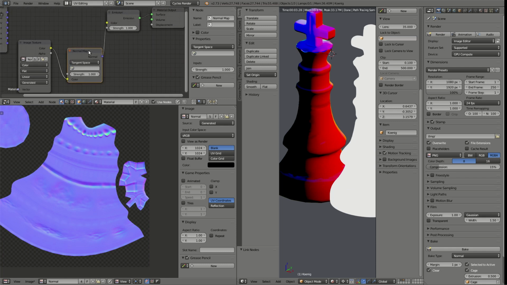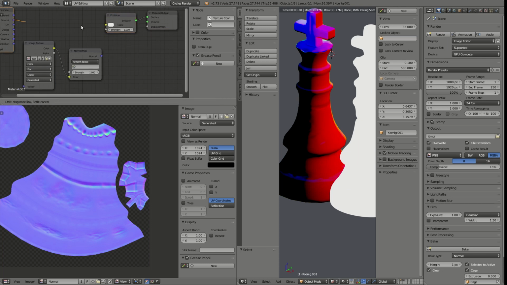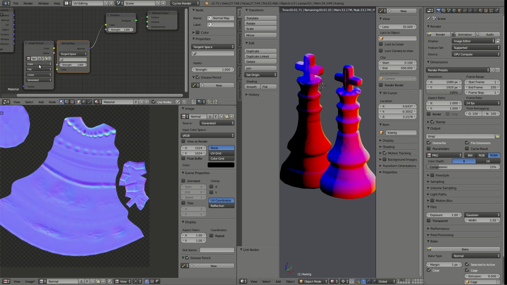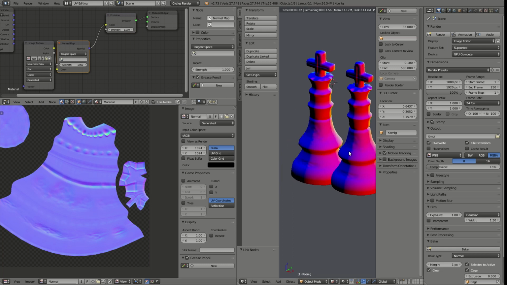And these things have changed a little bit here. And the reason is that the colors are different from the right, where we have the normal plugged in here, simply because on the left I haven't selected non-color data. Once I select non-color data here, the image gets read correctly and they both look very similar.